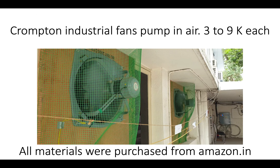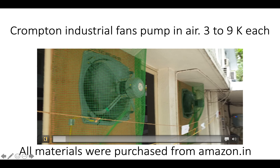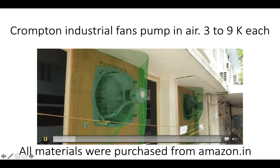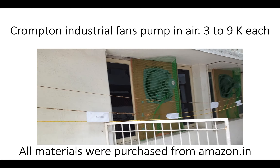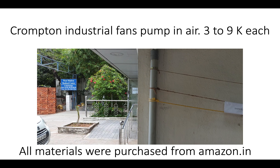Here is a simple way in which this can be done. All the materials shown were purchased from Amazon. I use prompt industrial-level exhaust fans but I reverse them so they are pumping air into the waiting room. These two fans pump air into the waiting room and the air leaves from the front of the building passively.